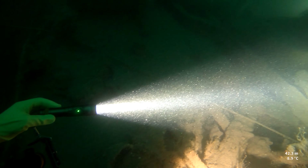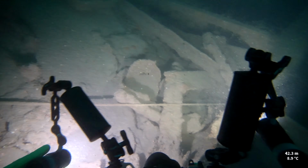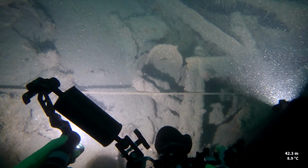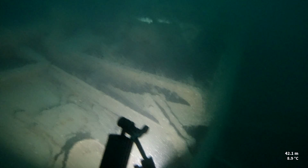Oh, there you go. There you can see it. You can see it's not particularly big. It's got a nice beam, and you can see there it's got a button on the top of it. You can cycle through different modes. I've got it off at the moment, and clearly 99% of the time you'd use it in full brightness, but there you go.